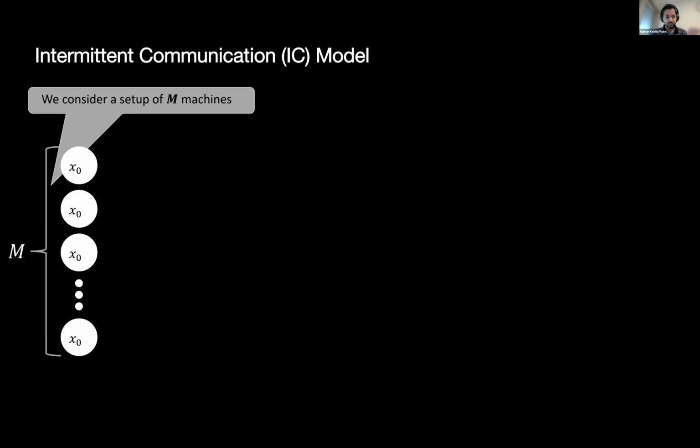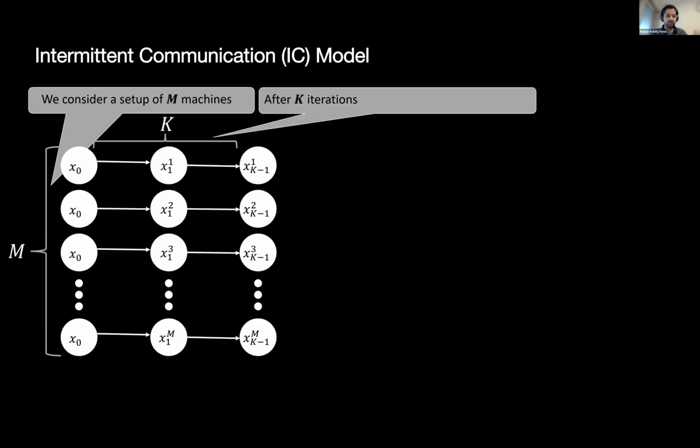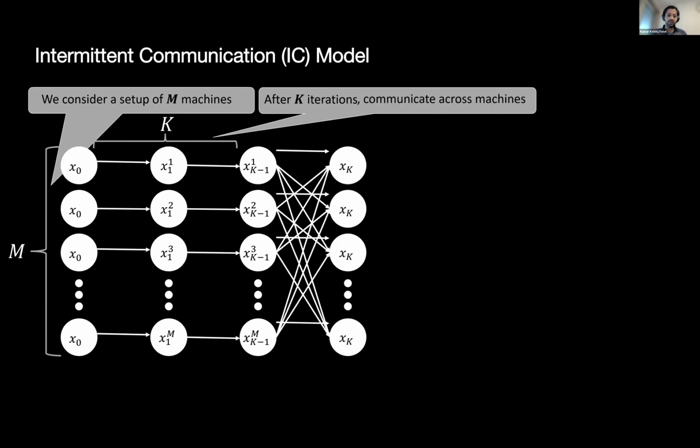So you start with an initial point x0 on each machine. Then you get to some point x1m on machine m. And you keep doing this for k iterations. So you get this sequence of models which do not have anything to do with each other except for the fact that they were initialized at the same point. And at the communication round, you somehow aggregate those points to come up with the next initialization point xk. The most common way to aggregate them is to uniformly average all these points.